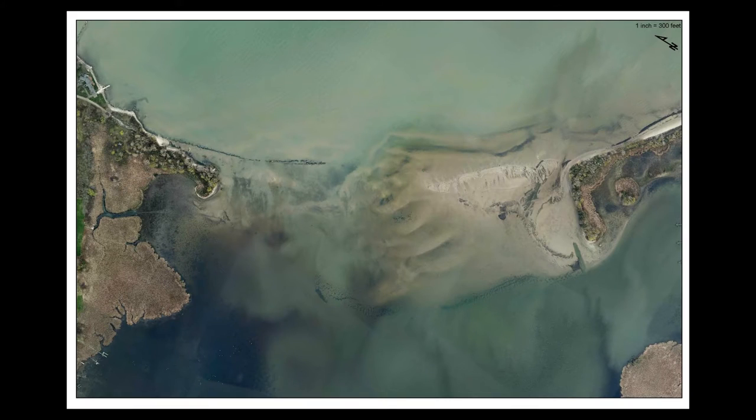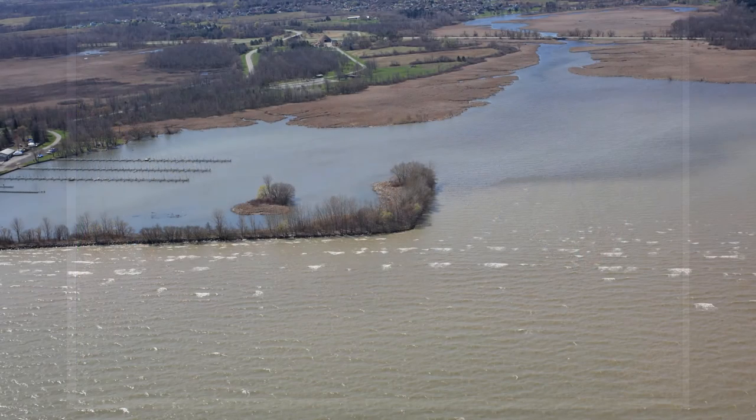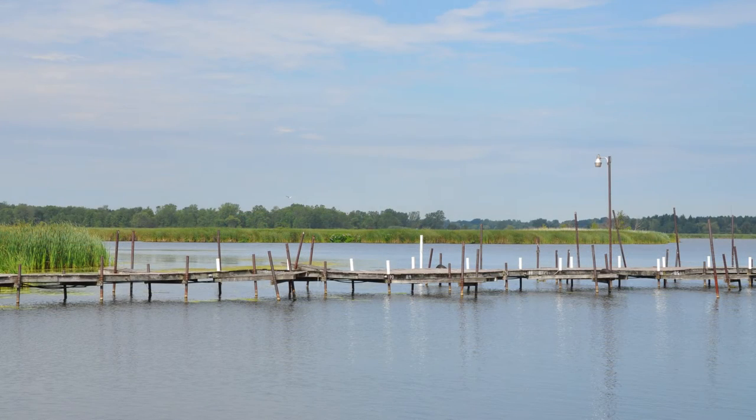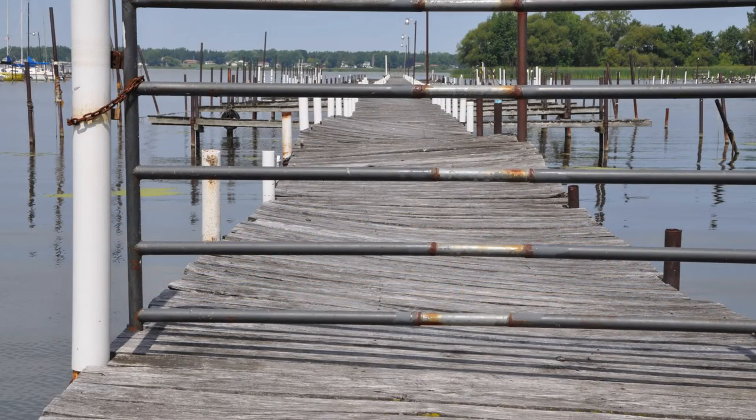In addition to erosion, the loss of the barrier beach also allows sand and silt to sweep into the once clear waters of the bay, increasing turbidity and altering native wetland plant communities. The sand and silt filling the bay have also hampered recreational use and led to a decline in the activity of the marina.